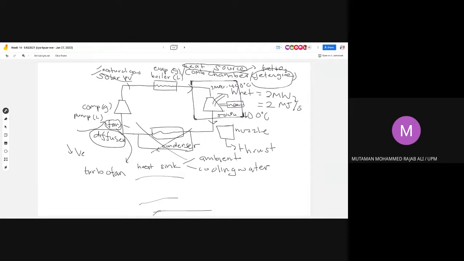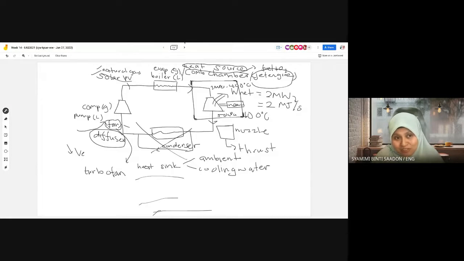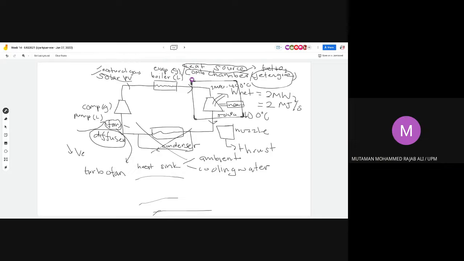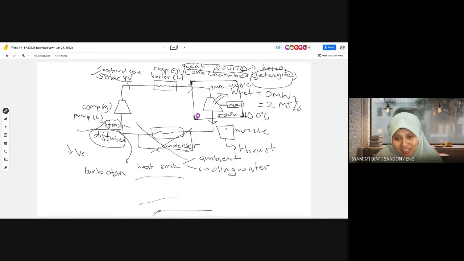Because, doctor, honestly, I can't tell which one is the turbine from all these drawings. Did you listen to me just now when I started the exercise? Yes. I've explained this schematic diagram. Did you listen? Yes, I did. So where is the turbine? I've mentioned that this is the turbine. Even if you just understand the drawing, if you know the cycle, compressor, boiler, the basic four cycles, where is the turbine situated? Here. Okay, so the turbine.